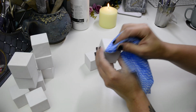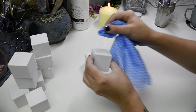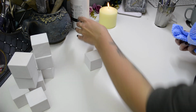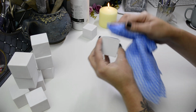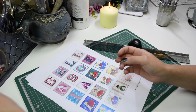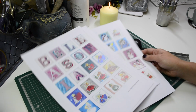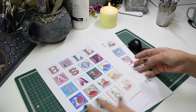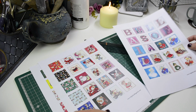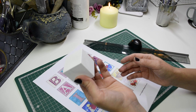I've sanded them all down, so before we go ahead and do the next step, I'm going to give them all a quick little wipe down just with a dry cloth to try and get some of the dust off. Right, so now my blocks are ready to be decoupaged. We can move on to actually getting our images ready. So again, these are images from Digital Collage Club. So I've got 3 beautiful sheets and there is 60 little images. I don't think I've ever done such a big yet small project.